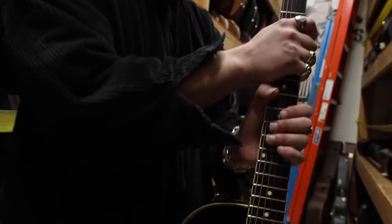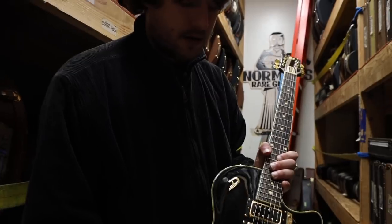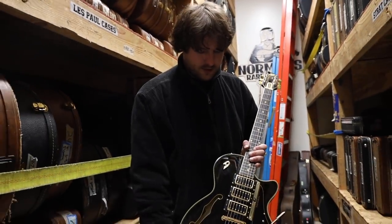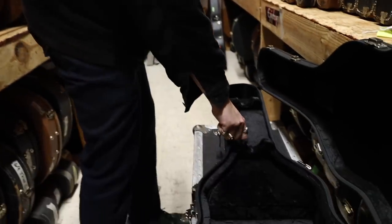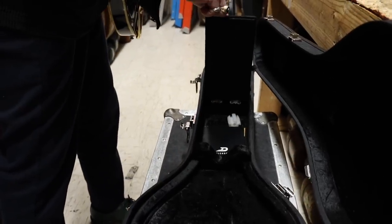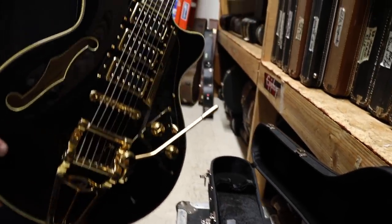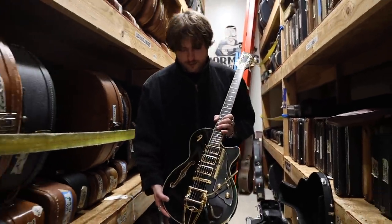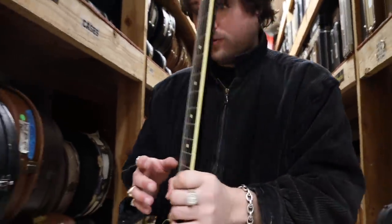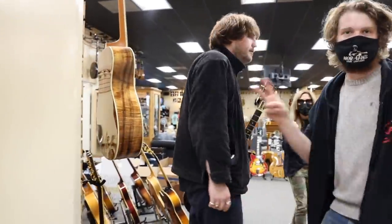The owner, Nathan, very, very cool guy. Has a special place in my heart. So, it's cool to play these. Like I said, it has all the case candy as well. All in there, certificate and everything. So, we're going to take it out front, see what we can do. But, very cool guitar. Let's do it. Let's go. It's a wacky day. There's no buzzing, too. Better not be.